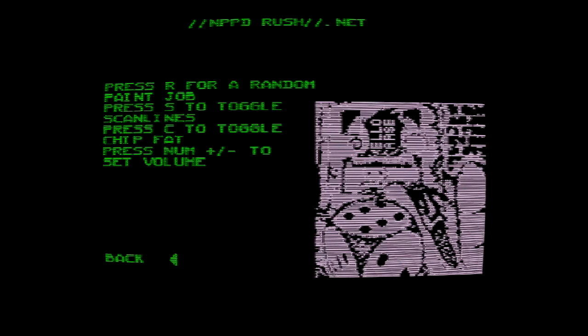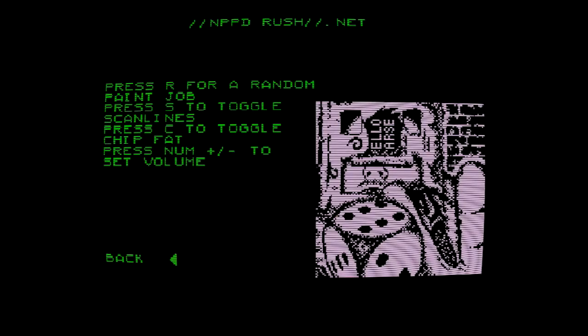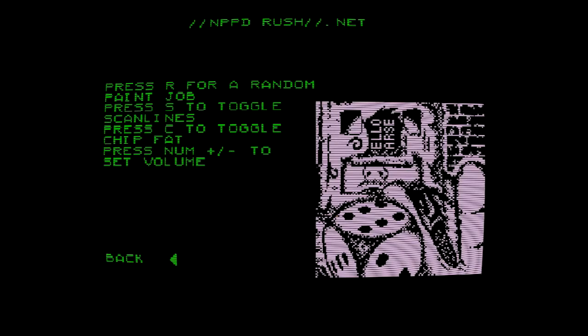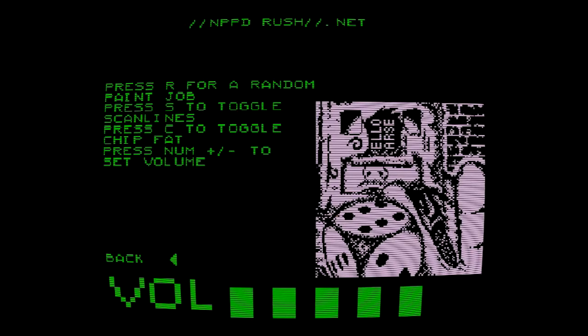Speaking of other pointless options, here's chip fat. I don't know why you'd want to play like this. It looks bad. But you can turn it on if you want. As for myself, I'm going to turn off scanlines as well as chip fat. And I guess I'll do a random paint job, since it is an option and there's not much else to do on this screen after all. And I'll also show this volume display here.